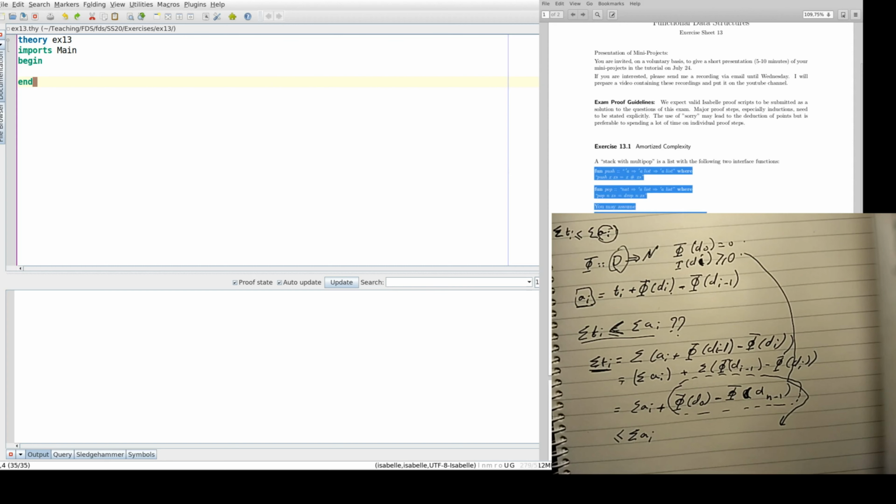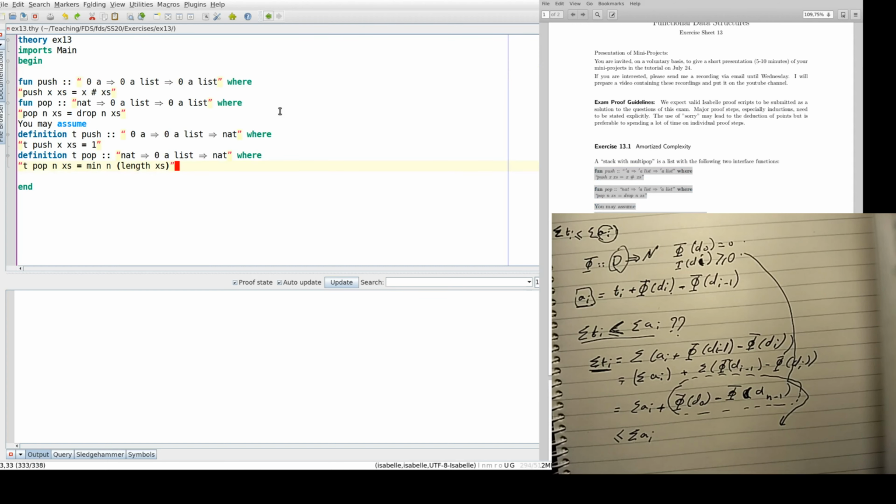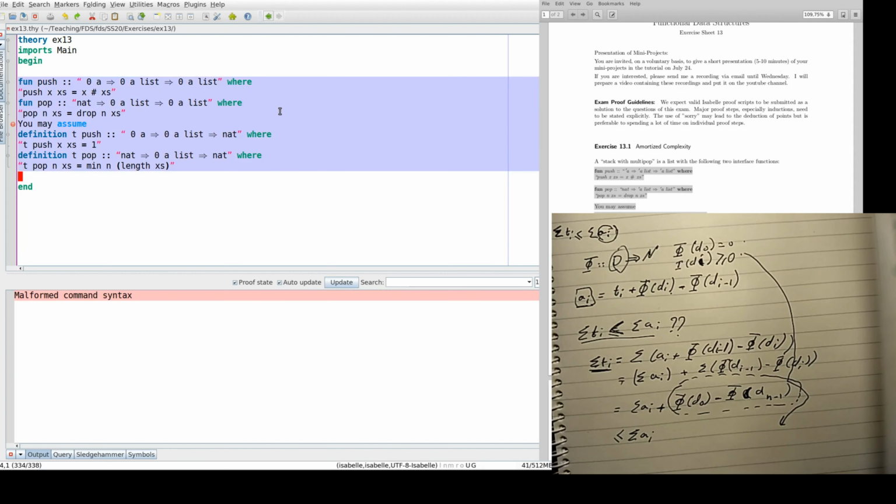Okay, so now let's start doing this for our stack. I'll just copy the definitions for the stack, and then we want to do this analysis.